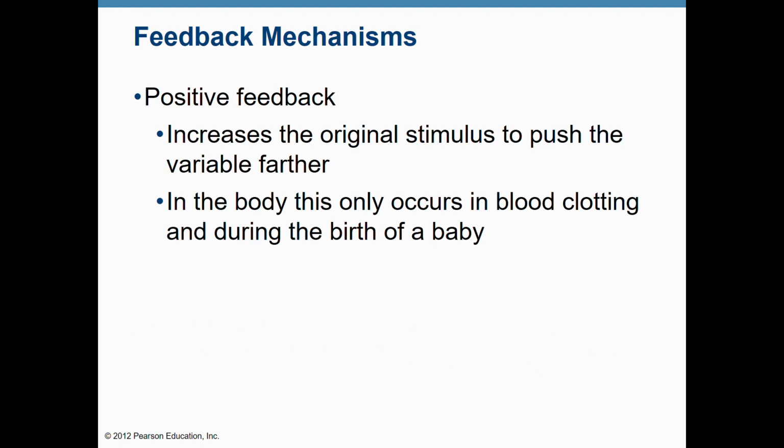So what is this positive feedback? When we say positive feedback, it increases the original stimulus to push the variable farther. An example of this is blood clotting. So, kapag nasugatan kayo, class, ano yung kailangan? Kailangan ng maraming platelets, the thrombocytes. So, the body will send signal na kailangan ng maraming thrombocytes or platelets to aid in the blood clotting para hindi kayo ma-hemorrhage. Hindi kayo mamatay sa internal hemorrhage.